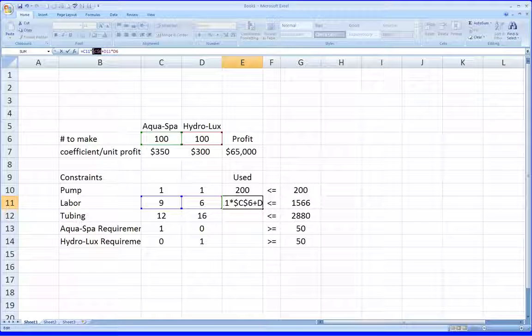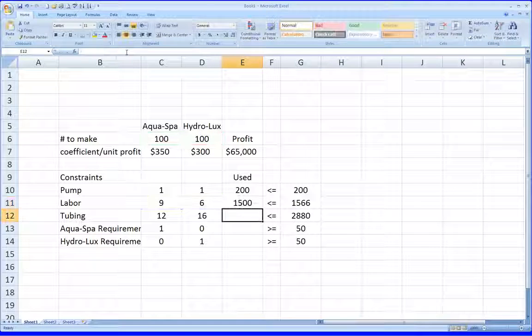The dollar signs do one thing, nothing but absolute cell reference, okay? And we're going to do the same thing about D6. You can move your cursor either in between D and 6 or at the end of it, doesn't really matter. And you click F4. See, dollar signs are added automatically.